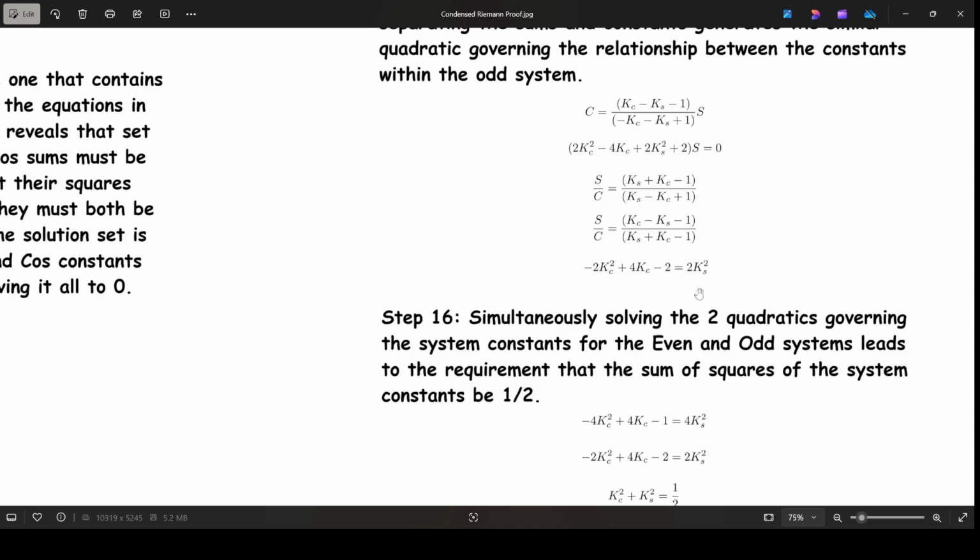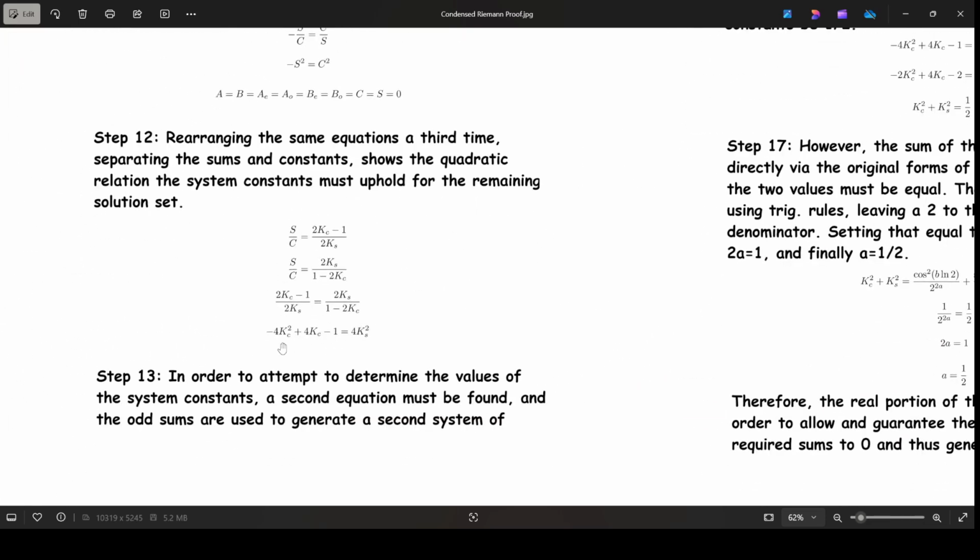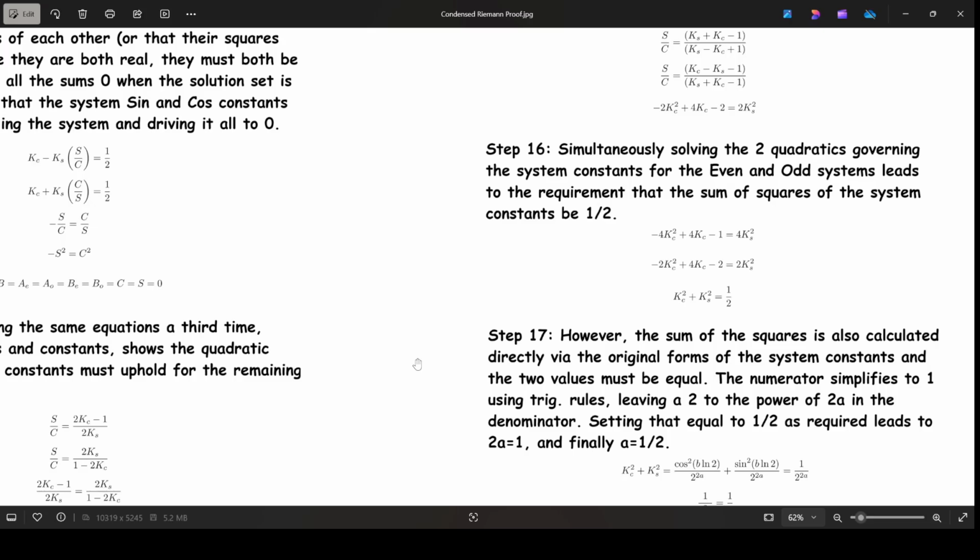Now if you've worked with enough systems of equations like this, with two equations and two unknowns, you'll know that you only get unique answers if the two equations that you have are completely linearly independent from each other. If one is just a scaled version of the other, sometimes you'll just get back one of the equations or a relationship between your two variables, but you won't get distinct solutions. And that's what happens here. This quadratic is a little different, scaled, but very similar to this quadratic. And it turns out we get a relationship between these two constants, and we have to keep digging a little bit further, but it turns out it's not much more. And so we're going to look at that.